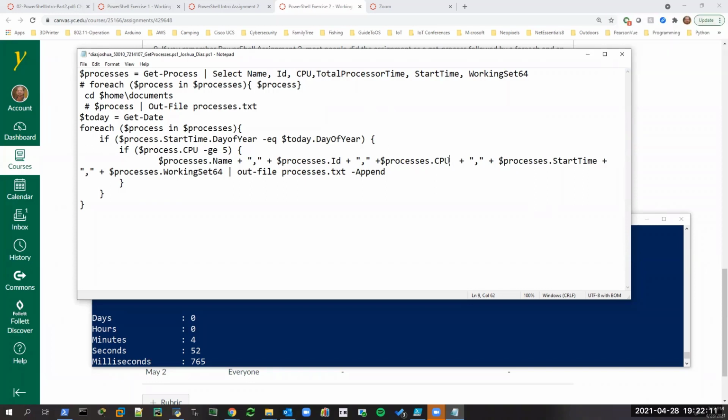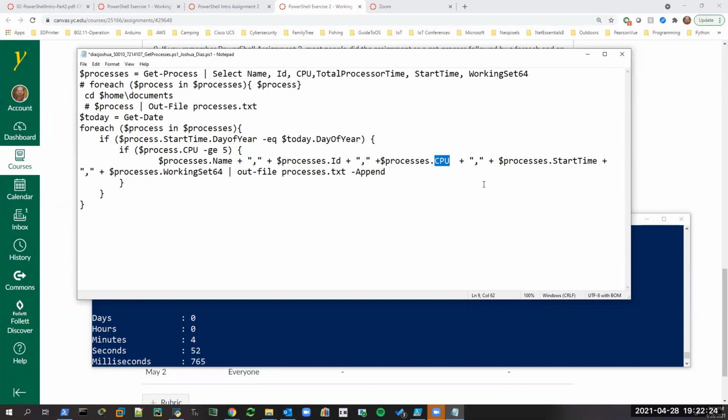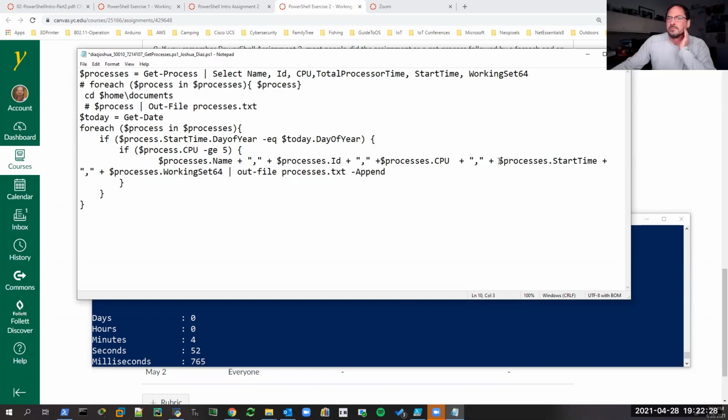Oh, okay. So, since we got it up here, okay, and if you were following along with your own, you would need to add this since we changed it to CPU. Understood. And then you did the start time. Okay, so that's all good.